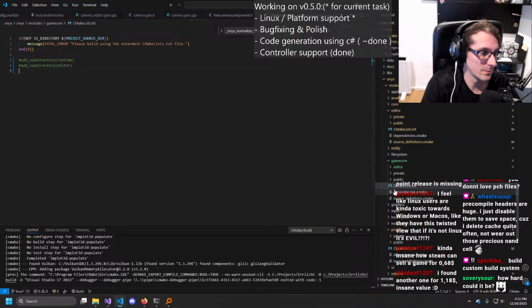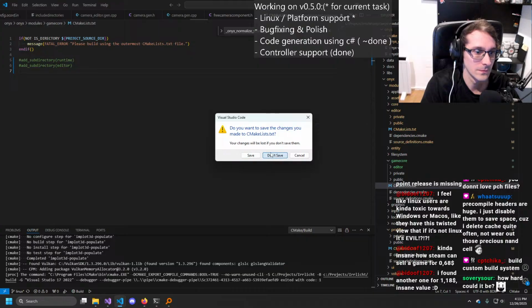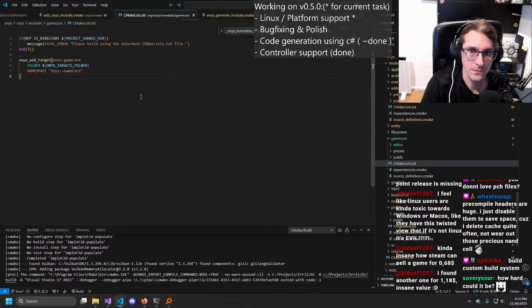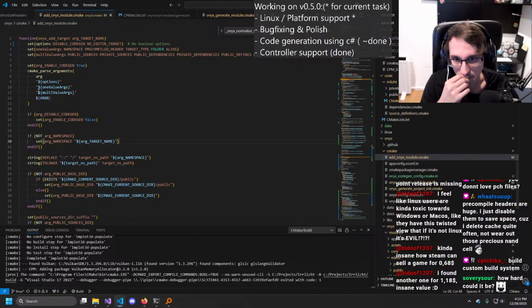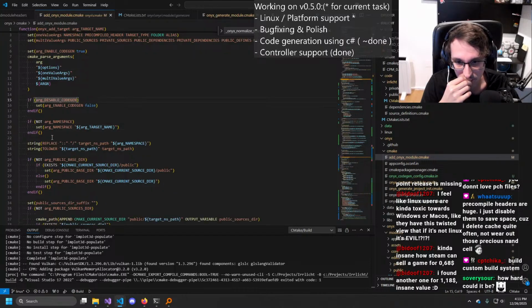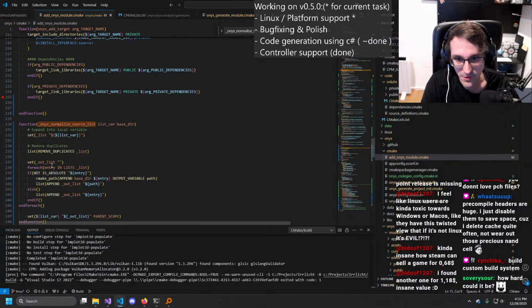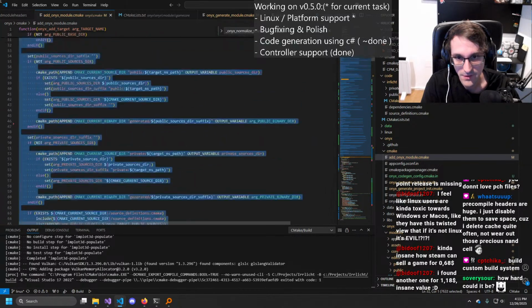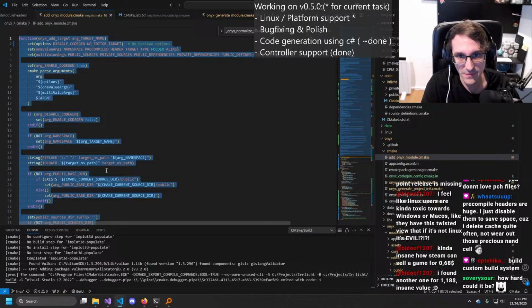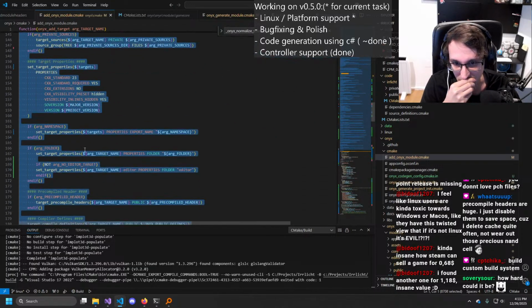And then this CMake here would be this. And yeah, in here, this would become slightly different. Where I mean, yeah, let's copy paste that and let's strip out stuff.